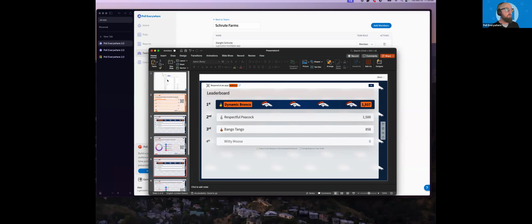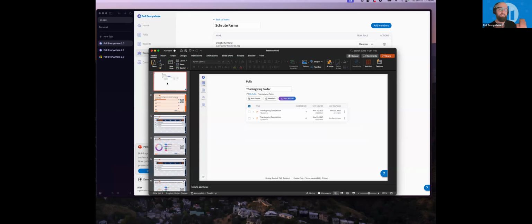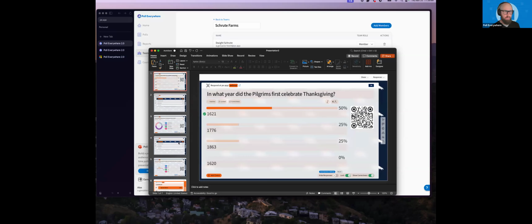The next step is to present in PowerPoint. It's going to be the same exact process as it was previously. You have to be in presentation mode to get those Poll Everywhere activities, which now we call polls, to activate. But before we do that, as you see here, this iframe, we don't need this anymore. So once you're done with it, you can simply delete that slide because we don't need it.